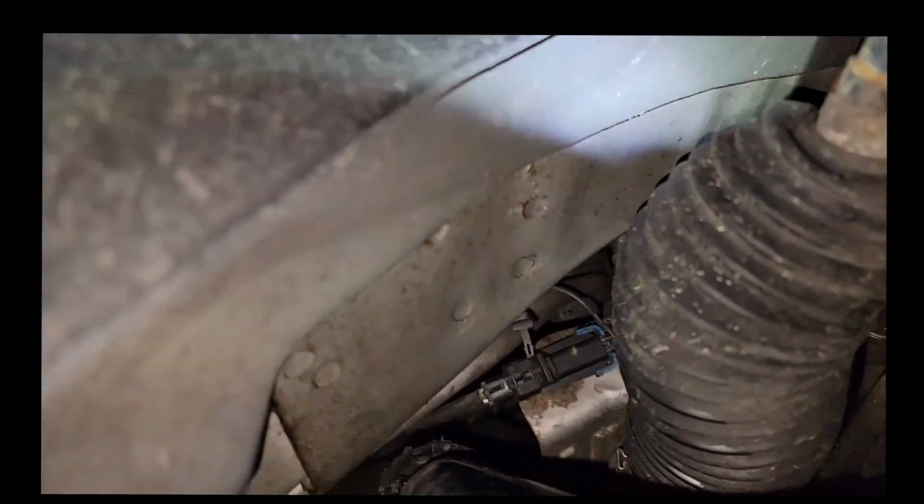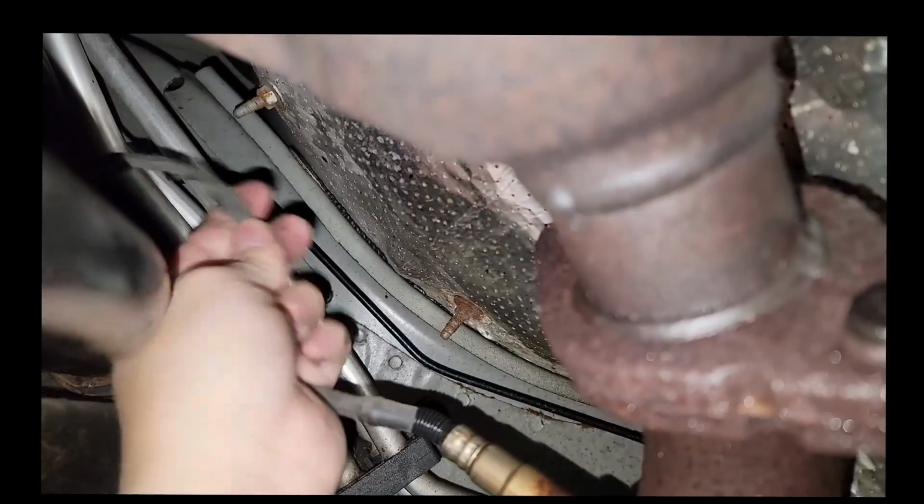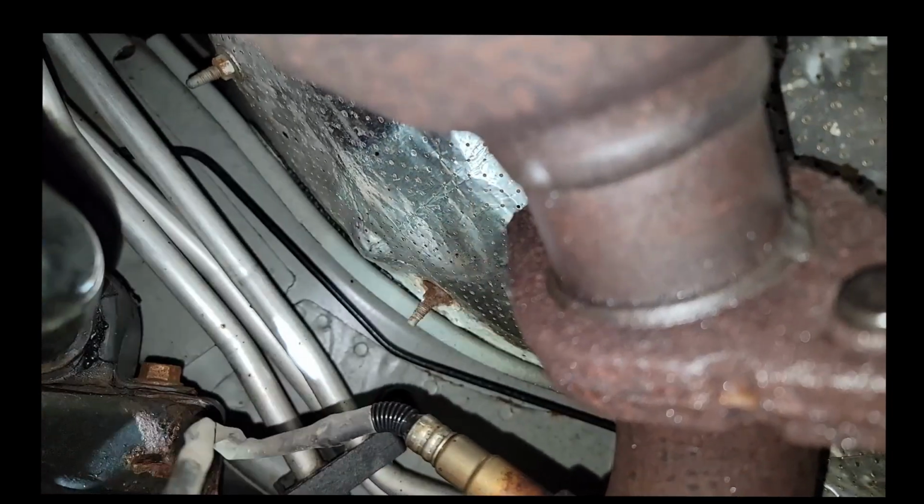Alright, so anyway, on to the next step for fixing our GMC Flex exhaust leak. I'm going to be taking off the middle exhaust sensor. And getting to it's a little bit of a pain. I had to stick my hand through the side of the car where the wheel is.